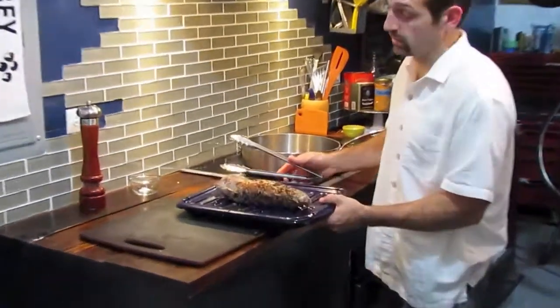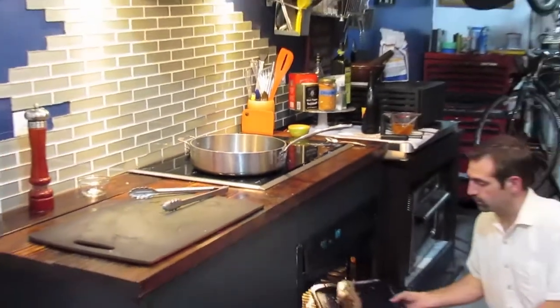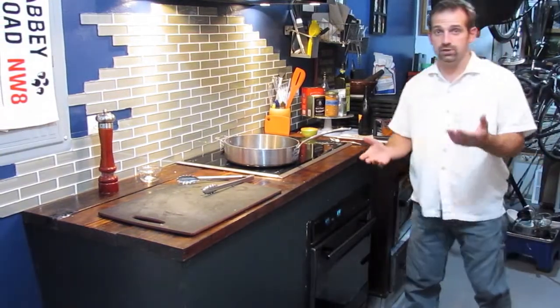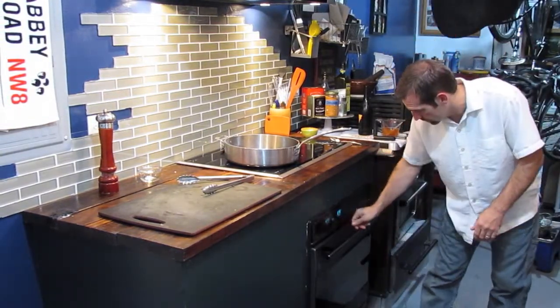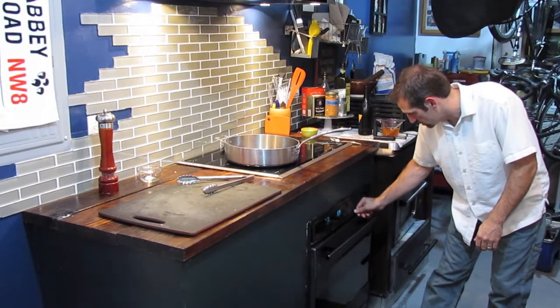Let's get it in the oven so we can eat quick. I'm going to go ahead and drop it in the oven. It's going to go in there for roughly about 20 minutes, and we'll just check it after 20 minutes. I'll set my timer. But in the meantime, our squash is just about done.